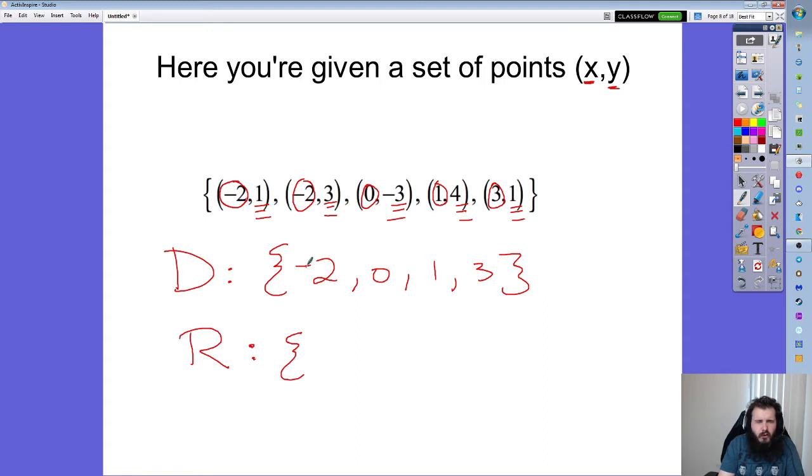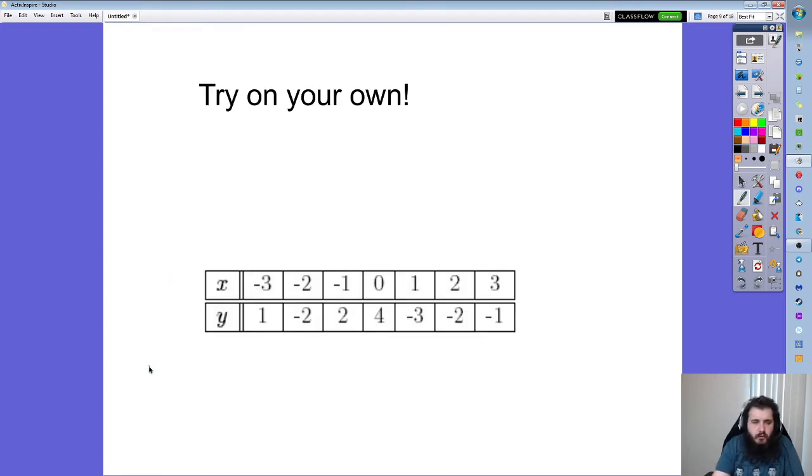Now, if we go through, some people are going to be like, well, put them in numerical order. Awesome, great. It doesn't have to be. But you could do 1, 3, -3, 4. You could do -3, 1, 3, 4, however you want to do it, as long as those are the 4 numbers that are in your curly braces and labeled as your range, you know that you got the answer correct as far as I'm concerned, okay? So notice, same idea, but now it's just written as an input-output table.